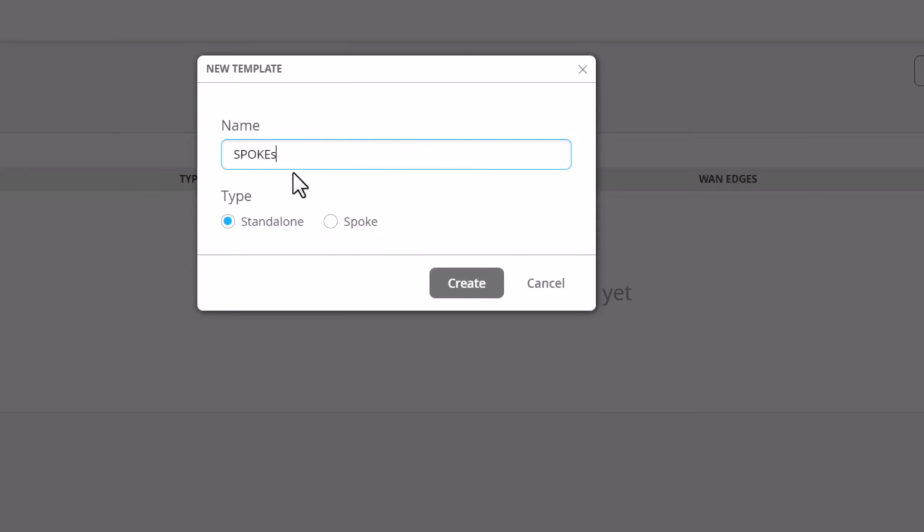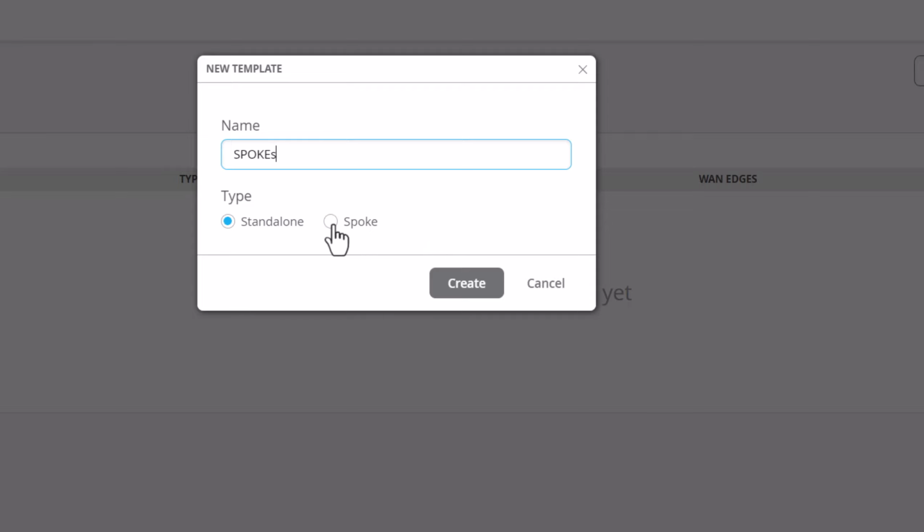The reason I'm using the name spokes is because you will see next that I'm actually going to be using one single template to onboard multiple spokes. That's the power of Mist automation, that we use one template and different variables in order to associate a template with multiple sites.